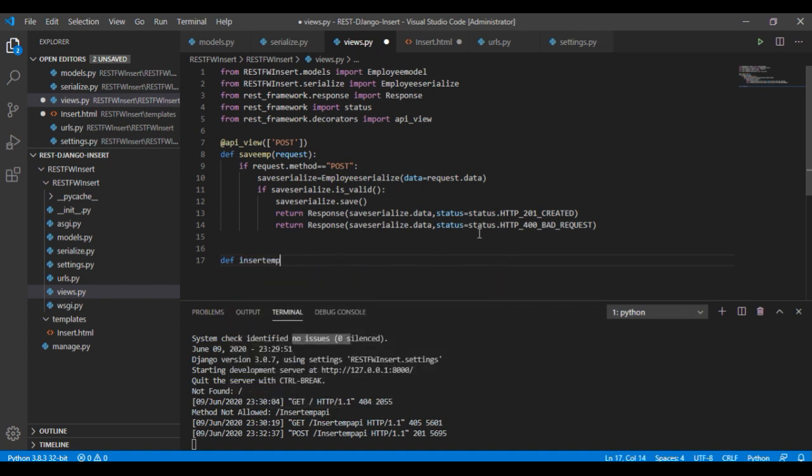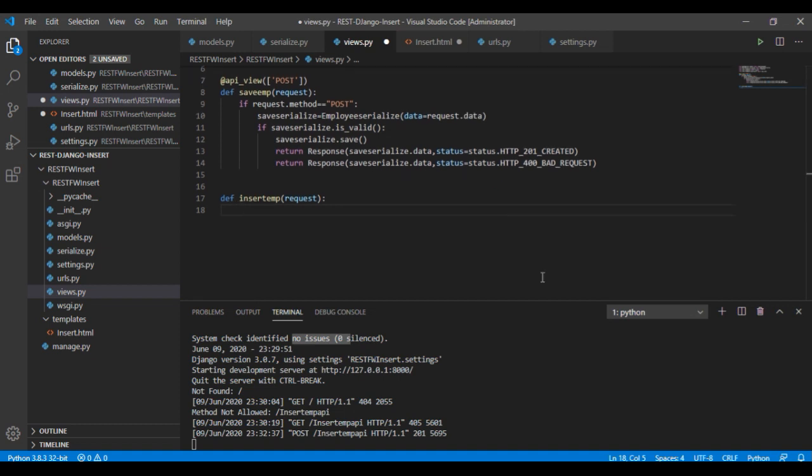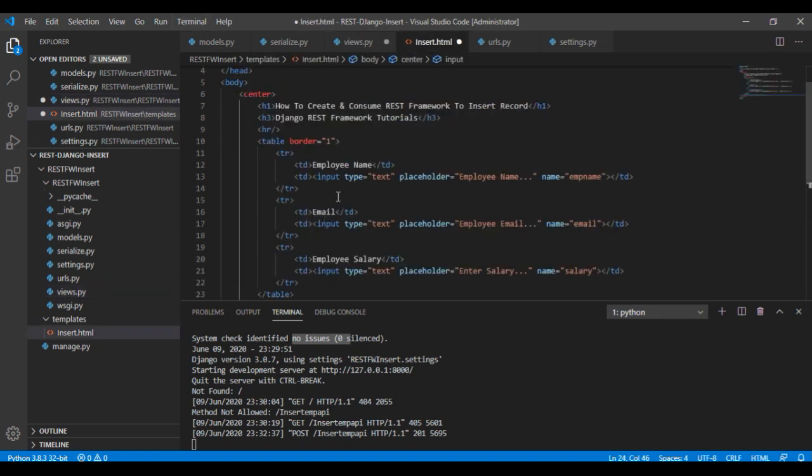Insert emp is a function name which contains a request. If request.method == 'POST', I'm posting the data. What are the values in this text box control?